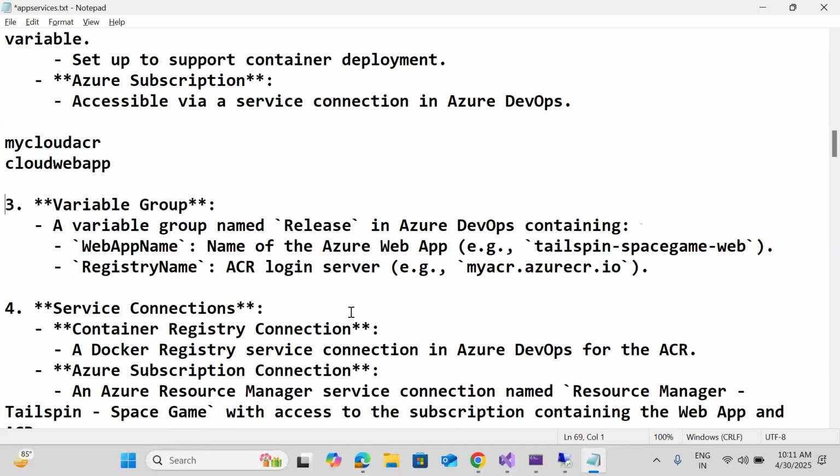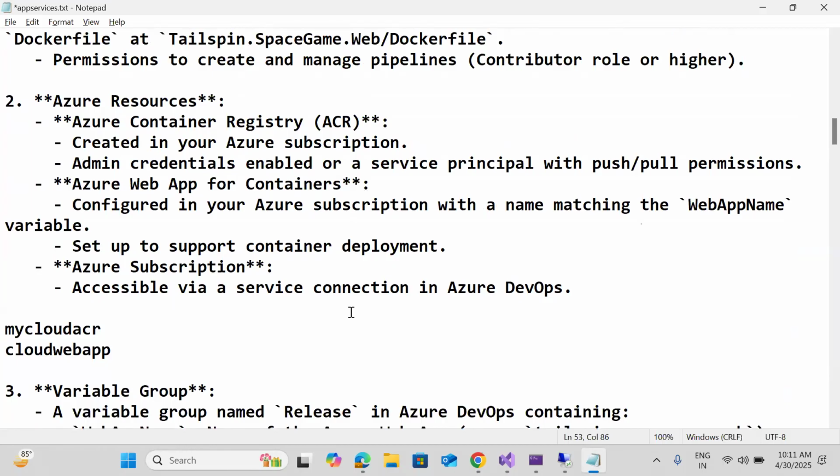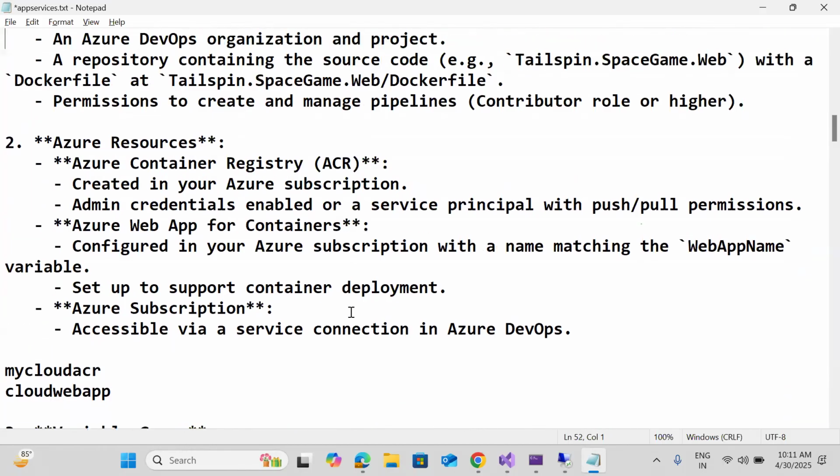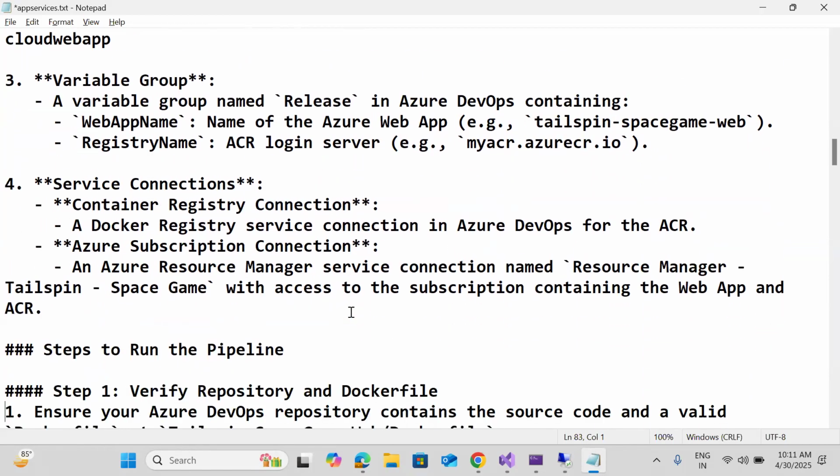So the service connections we require are for the container registry settings, and one Azure Resource Manager service connection for the web app.